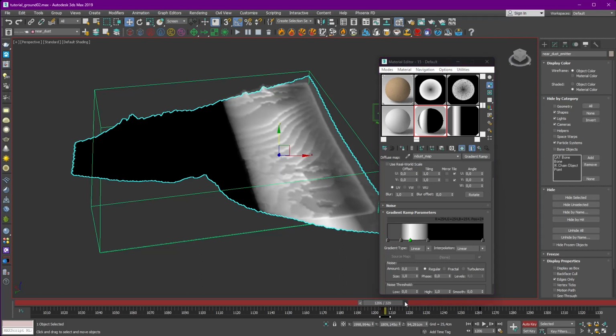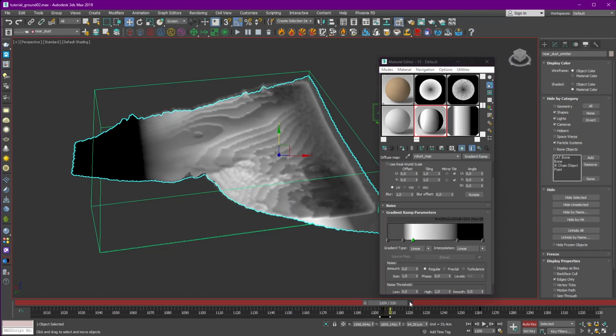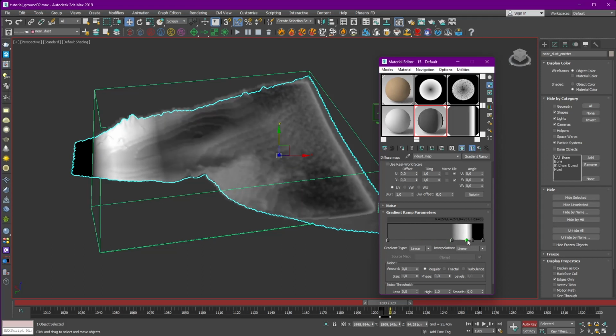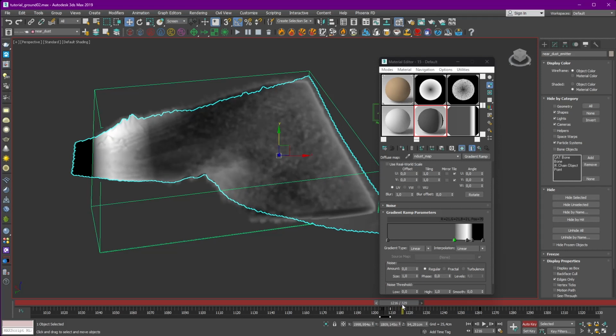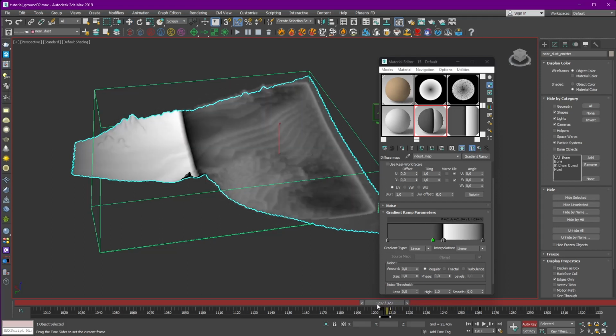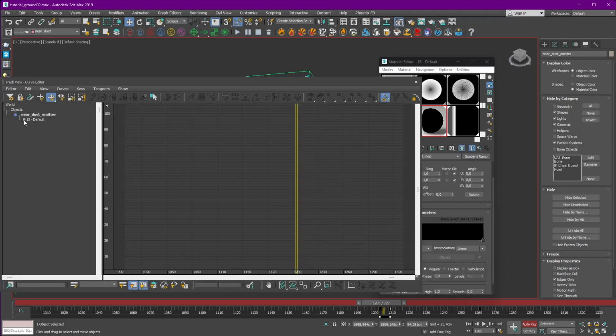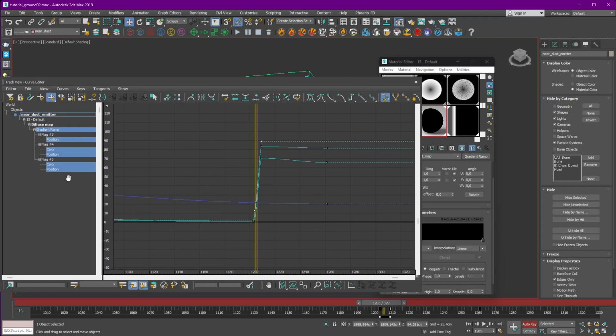So basically you just need to achieve this kind of effect with a moving white wave over our gradient ramp. I think it shouldn't be a problem. It's a little bit messy. Maybe I could build this gradient ramp from scratch, but I will fix it here with the curves.